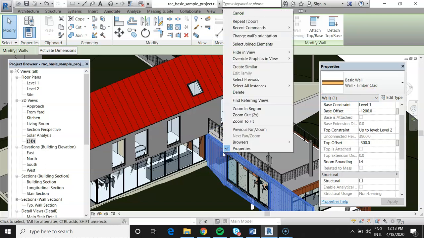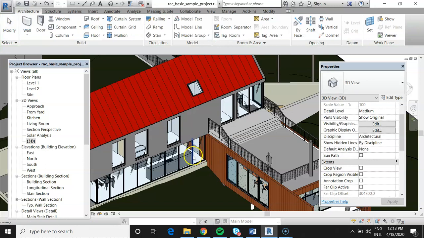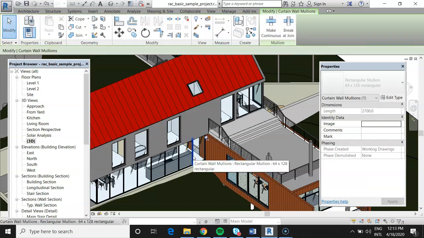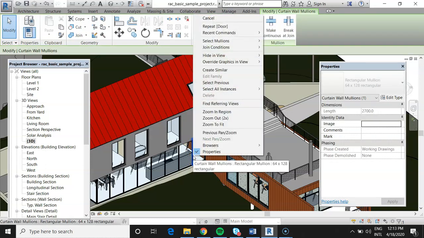Also, a context menu is important. Whenever we select an object and then right click, it brings up what's called a context menu. This is all stuff that you're allowed to do relative to the object that you have selected. This is true of all programs: different tools, different things to do based on your selection.